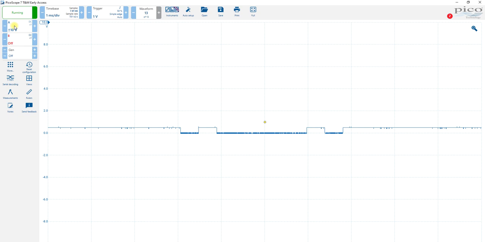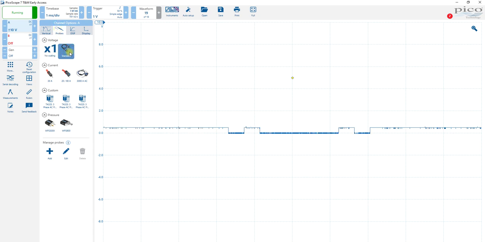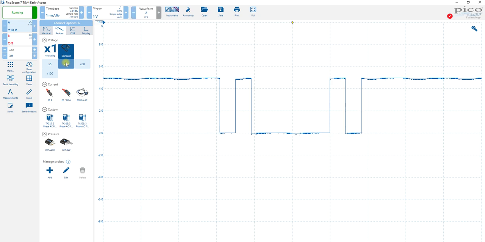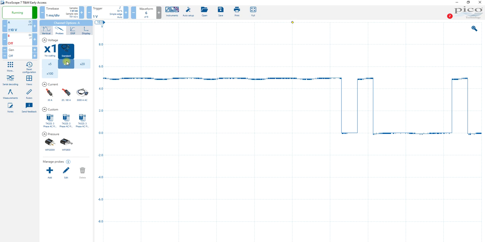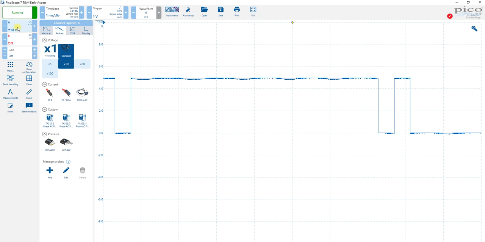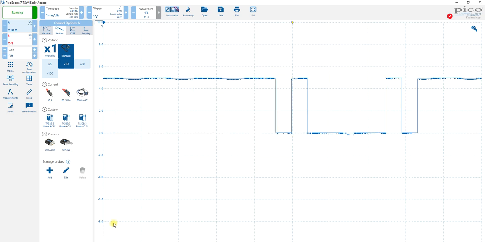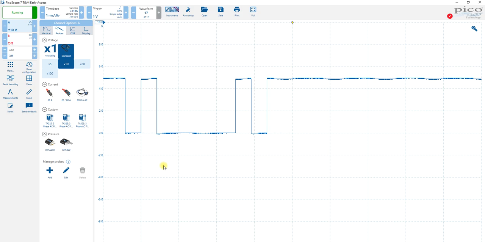Next, I'm going to go to the configuration of channel A. So click here and click on Probes, Standard, and times 10. Okay, you'll hear the scope make a couple of clicking sounds, and then you should get something like this. So it's going to plus and minus 10 volts. So that means the maximum is 10 and the minimum down here is minus 10. Okay, so everything looks fine.